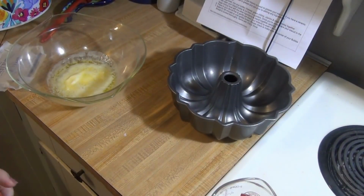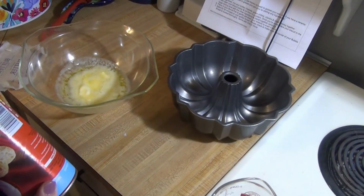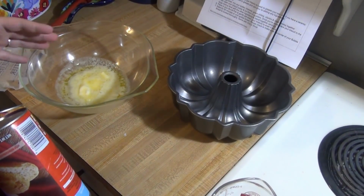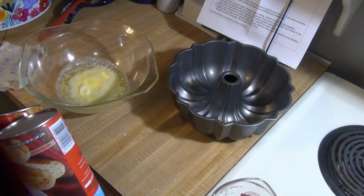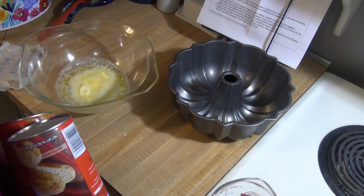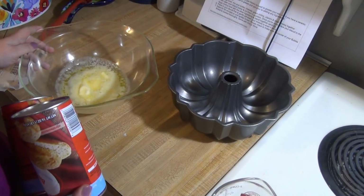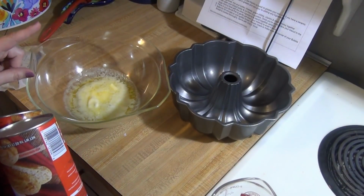To go with our chili for dinner tonight, I am making a new recipe called Mexican bubble bread. If you've been here a while, you know I've said before, my family doesn't really care for cornbread. I do, but they don't. They think it's too sweet, even when I do one that's not that sweet. Whatever. So instead of just doing saltines like we usually do, I decided to try a Mexican bubble bread. I will leave the recipe for that down below.